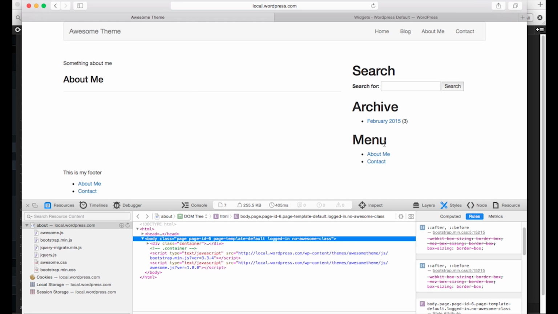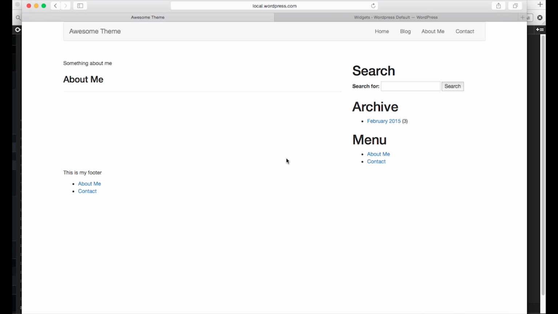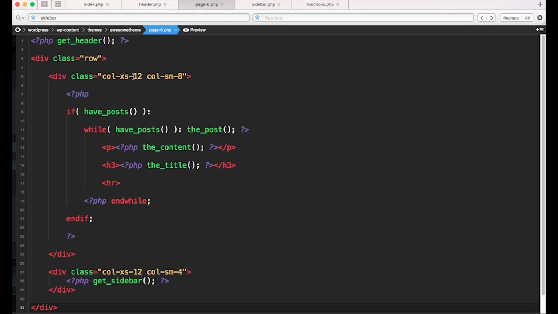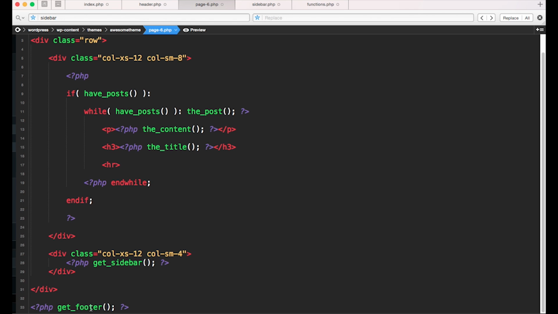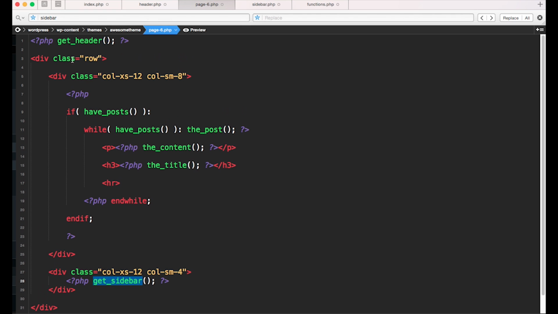refresh the page and see we have now the content of our page on the left column and the sidebar on the right column with the same widgets that we activated in our backend and the footer at the bottom. Just super simple. So always remember, if you have custom pages or custom templates, include always the header, the footer, and if you want a specific structure with a sidebar, you have to copy and paste the same markup with the same get_sidebar function.